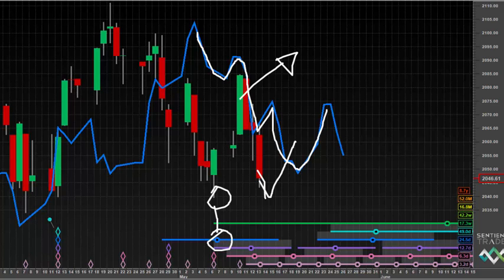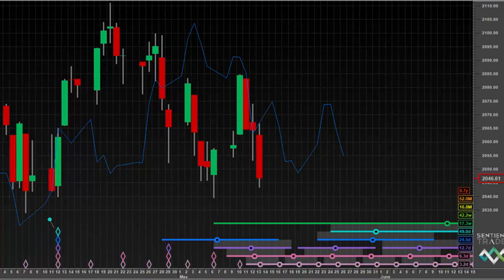Because if price crosses the 40-day FLD, all it tells us is that a 40-day cycle trough is expected, or has formed. But yes, we've been expecting a 40-day cycle, so that's not good news. It doesn't mean that our 20-day cycle trough has formed in the market. However, as time passes, and assuming that price stays down below this 40-day FLD, and we get closer and closer to the time at which we are expecting this 20-week cycle trough to form, then if price crosses up above the 40-day cycle FLD, that is significant, and that means, yes, it is probably the longer cycle trough that is formed in the market.